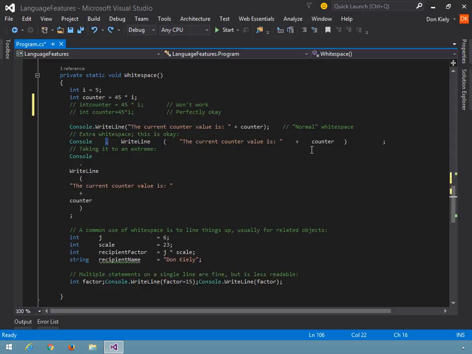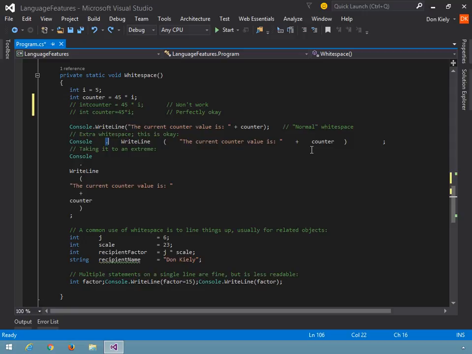So again, it's something that you need to feel through, what works best for you, what makes the code readable, and keep in mind though that the person coming back and maintaining the code may not have as high resolution a monitor as you do. Okay, so keep it in mind.